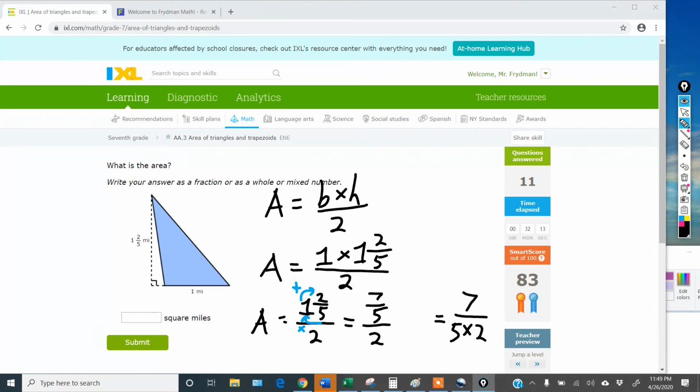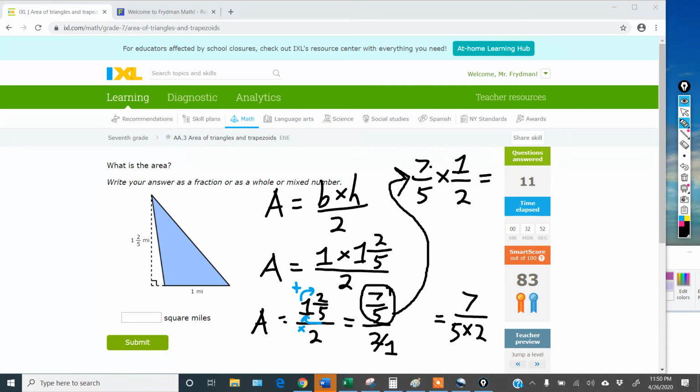And if you don't believe me, you can just think of this denominator over here as a fraction, because 2 is the same thing as 2 over 1, right? And then you could just do keep, change, flip. So I'm going to do this over here because I ran out of space. We could do keep, so we'll keep this the same. Change division to multiplication. And flip this 2 over 1, that will become 1 over 2. And then we just multiply the numerators and multiply the denominators.